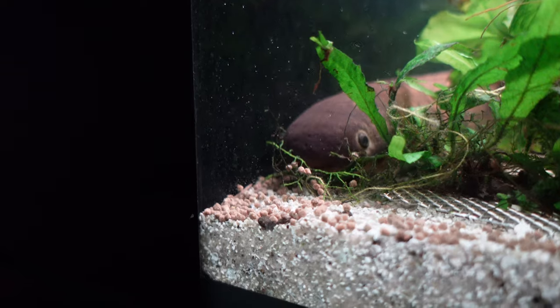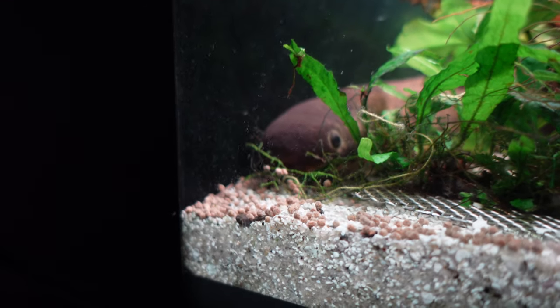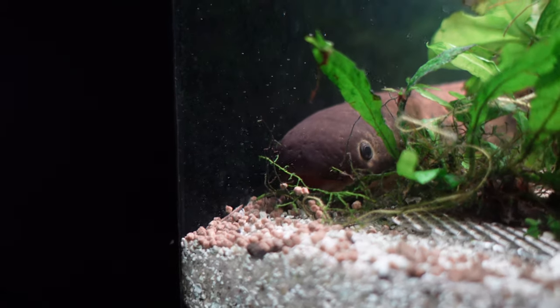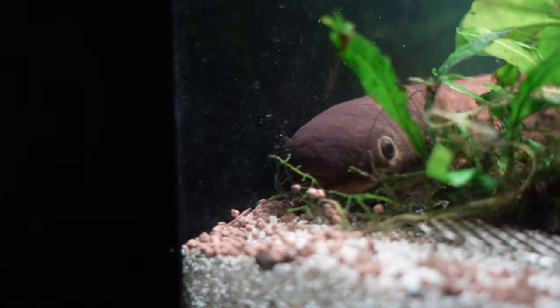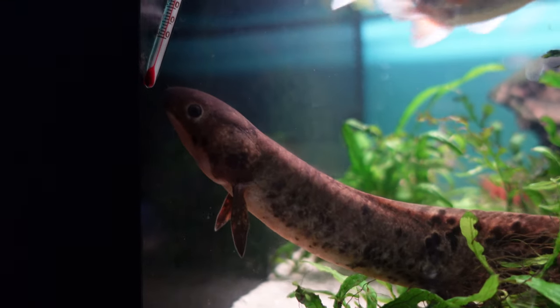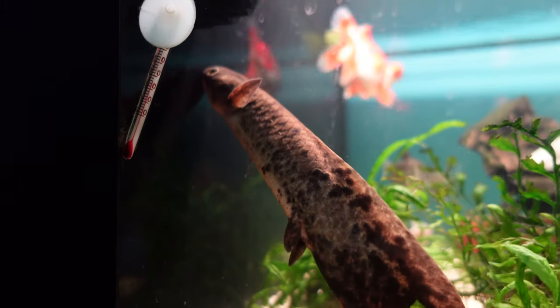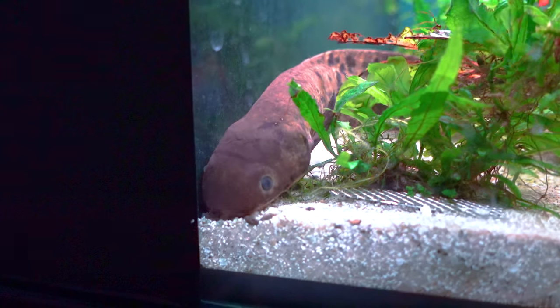It's sort of in a location where the plants barricade the goldfish from getting into his spot, and I just drop a swarm of pellets on his face and he then goes and crunches on them. But in terms of other observations, I think it's kind of safe to say that lungfish are probably relying on their other senses rather than their eyesight.